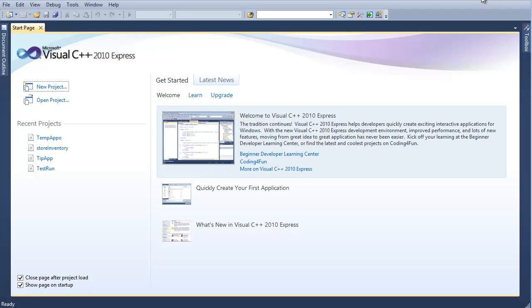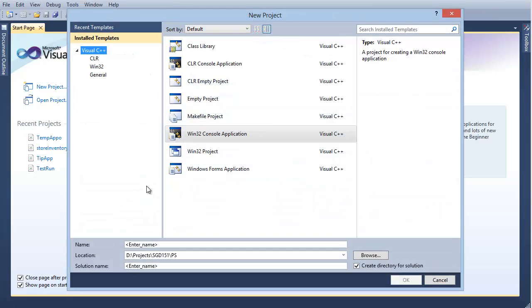So what I'm going to start off doing here is creating a new project, and I'm going to create our standard Win32 console application. This is one of the introductory problems, so I'm going to call it, like the book suggests, Introductory 14.